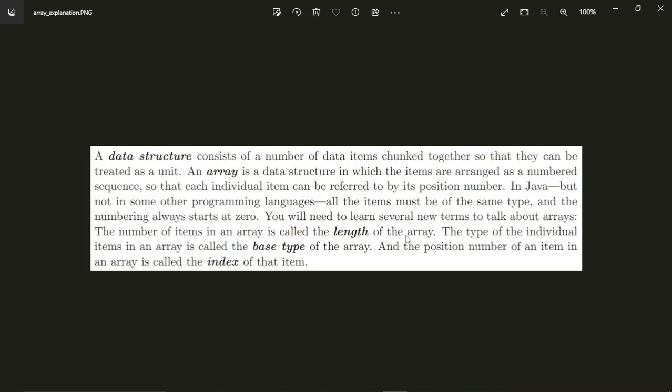And the position number of an item in an array is called the index of that item. So to refer to a particular item in an array, we have to use what is known as the index. So the index is what we use to refer to the position number of an item in an array.